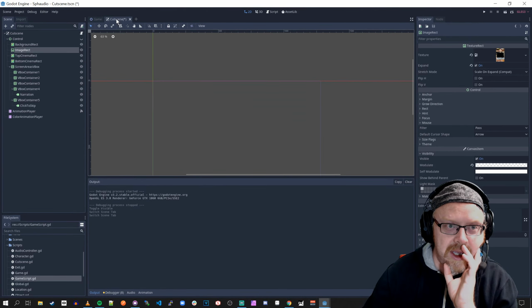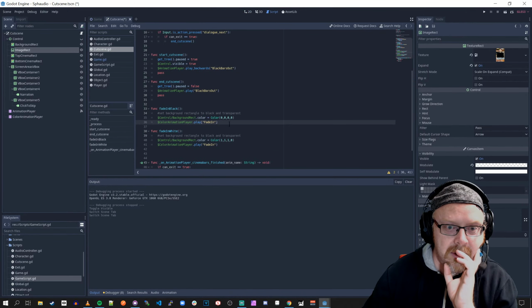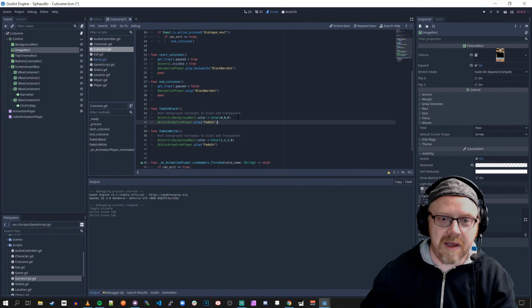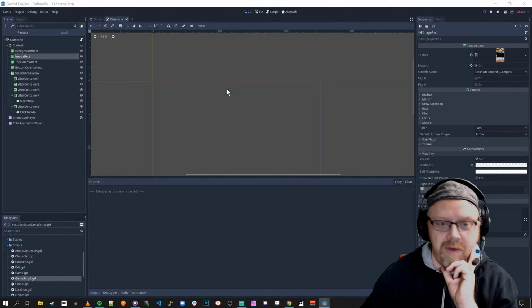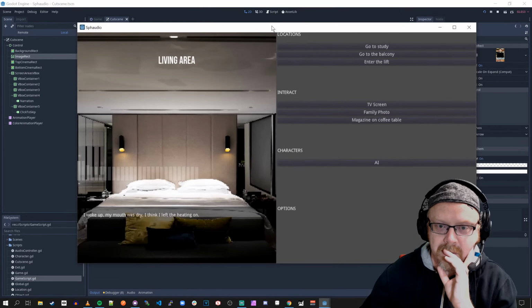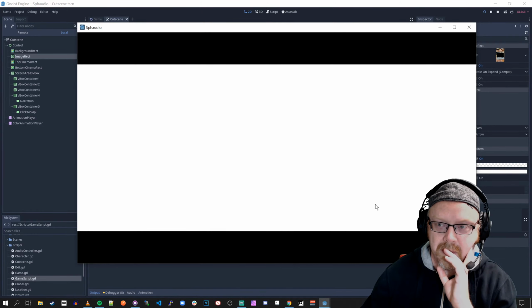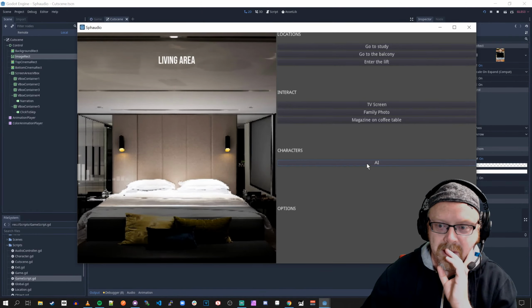Could it be that we shouldn't be setting our opacity here? We should just let the animation player do it? I'm not sure that's a good idea, but we'll try it. Oh, blimey. It works.